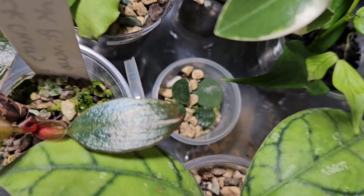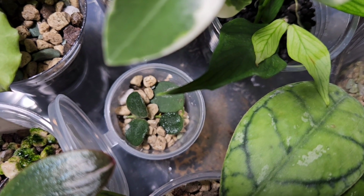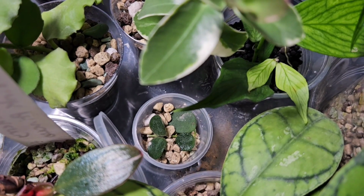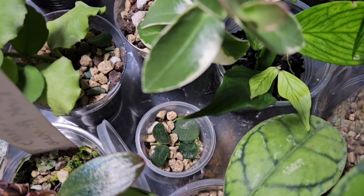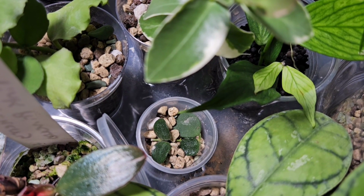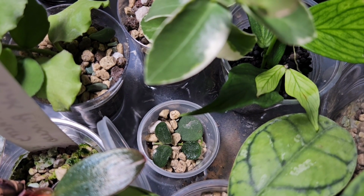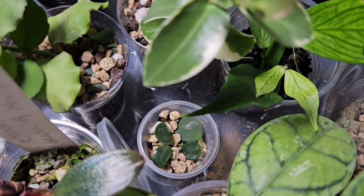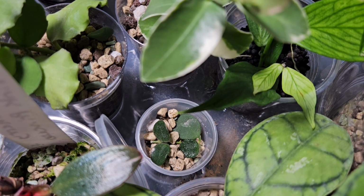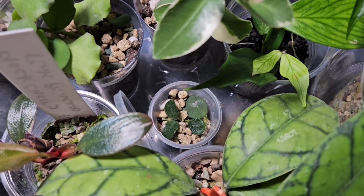And then down here is a free cutting of, guess what? Serpens. Yep, I'm going to try to get it to focus right there. There we go. Is that not the cutest? So that's in a little bed of pon, and I'm praying that it takes. Very cute. It was in sphagnum moss, but I took it out of that and put it in there. You know me, I prefer either pon or Fluval Stratum to root up things. I just feel more confident in that, even though the others work for people.